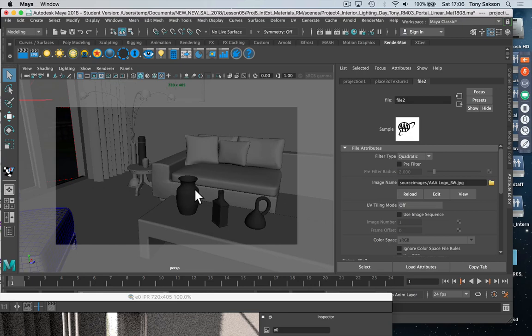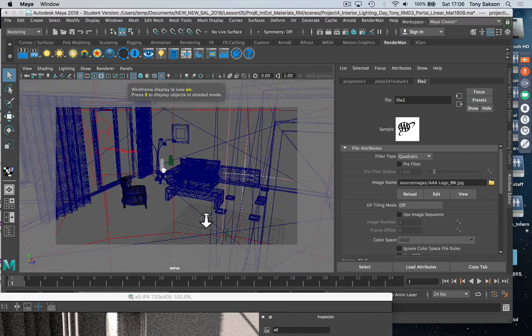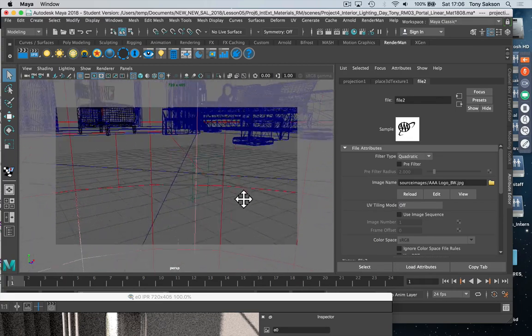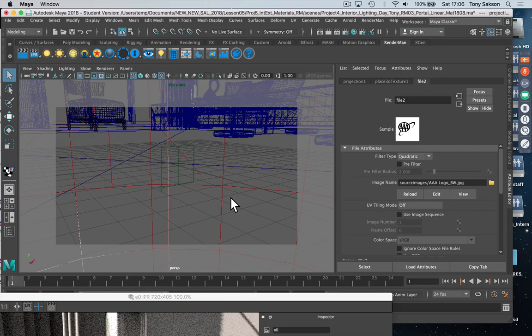Trouble is, just like everything else that you create in Maya by default, it drops my projection into the center of the world. So where is that? All the way over here. How do we create a projection? Yeah, but what do we do once you bring up the create render node? You have to right click on file and choose create as projection. And that is going to add color.